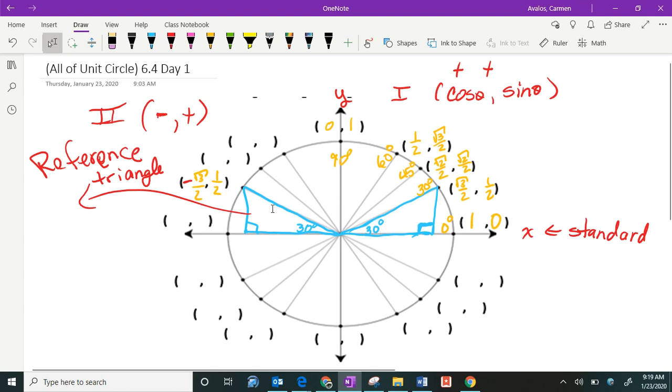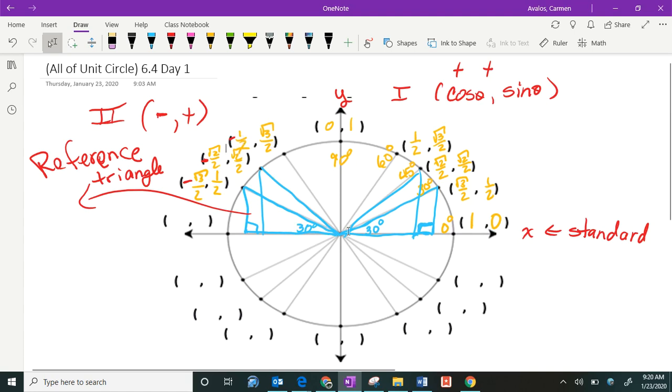So we're going to use a reference angle, and it follows the same thing throughout the whole circle. The 45 and the 45, if I were to draw it, it would look exactly the same. If I drop that down and do the same thing here, it would not change. So this one here is going to be the square root of 2 over 2, square root of 2 over 2. The only difference is that that one is negative. Then this one here is going to be 1/2, and this one's going to be the square root of 3 over 2, and this one here is going to be negative. They are the same mirror images on both sides. That's going to be 1/2.